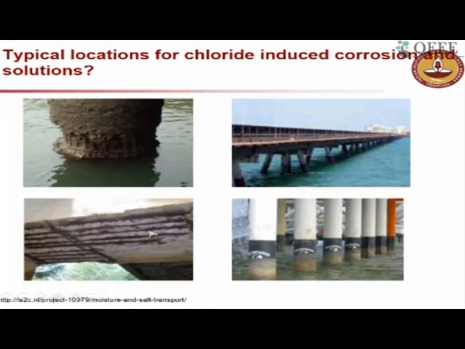So whenever you drive on a bridge, you can check if there is any corrosion at the bottom of the bridge, because most of the time when you drive you will not notice what is on the bottom side. This is where we have to really worry, and you have to maintain these entire elements in good condition. This is another one where there is some protection already in place, some jacketing has been done, where wetting and drying could have been happening. So here you are not much worried, compared to this location just above the water body.